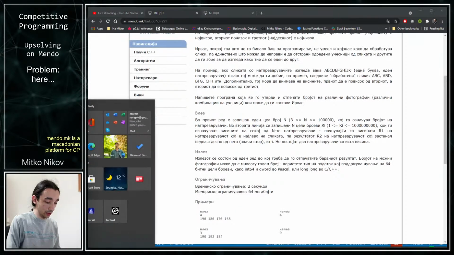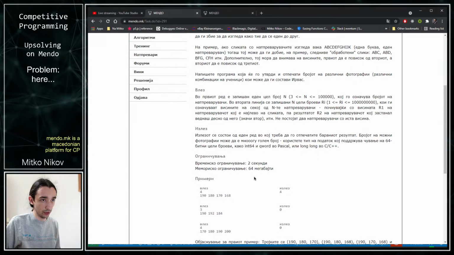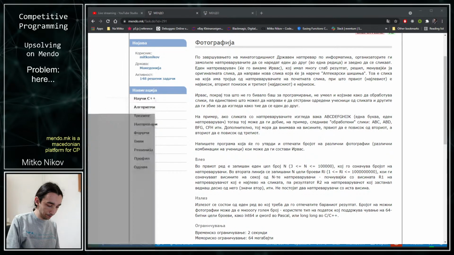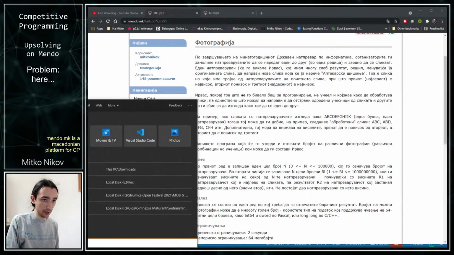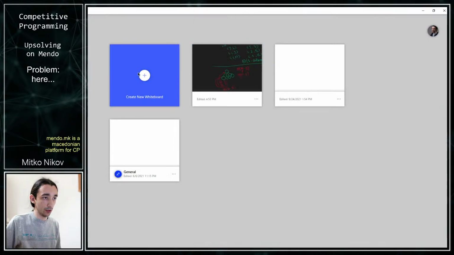So this problem is actually based on an ACM problem, but I don't know why. It shouldn't be so difficult. It's quite an easy one, and I have already explained this problem on one of my workshops.